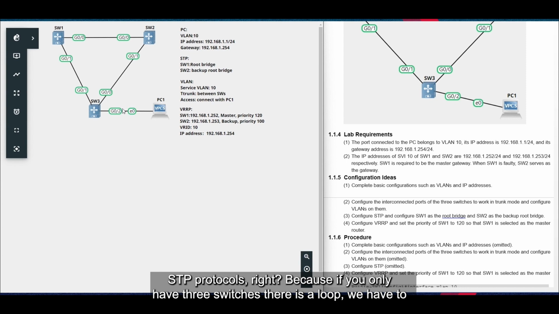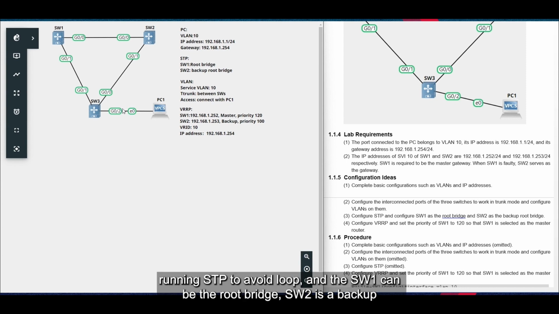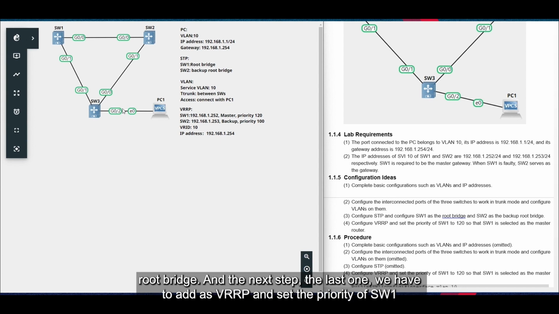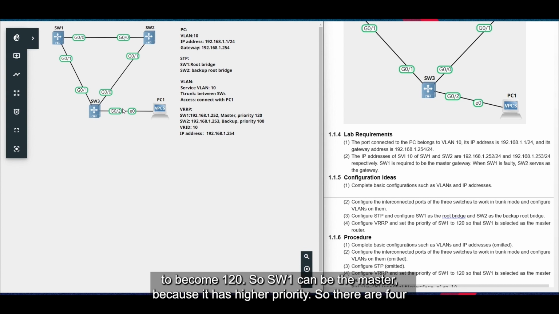Because with 3 switches, there is a loop, so we have to run STP to avoid the loop. Switch 1 will be the root bridge and Switch 2 the backup root bridge. The last step is to add VRRP and set the priority of Switch 1 to 120, so Switch 1 can be the master because it has higher priority. So there are 4 steps.